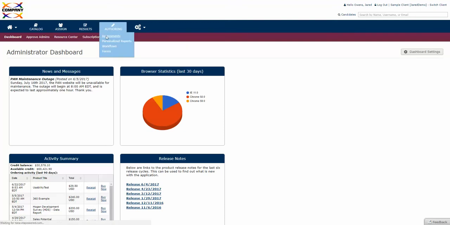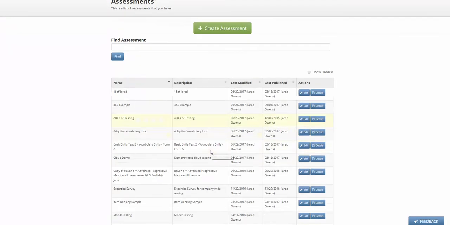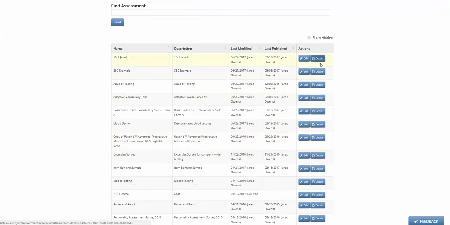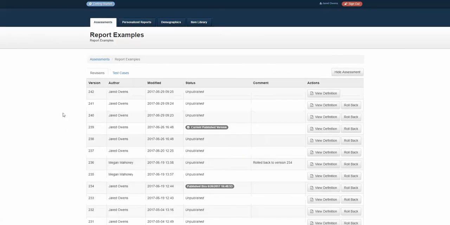Alongside the simple authoring of tests, creating content, testing, and making sure everything works, there's the issue of maintenance of test content. What we've provided for you on screen is from the assessment splash screen, the option for details. So I'm going to click on one of these examples for details of a test. When you click on that, it should bring you into the history of the revisions of a test.